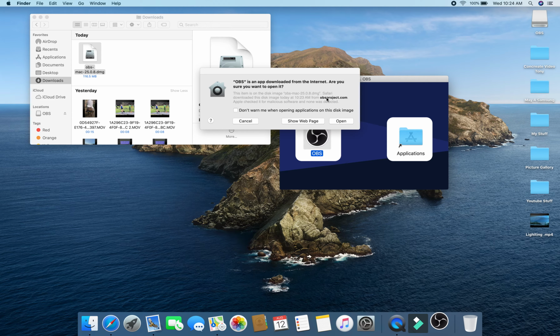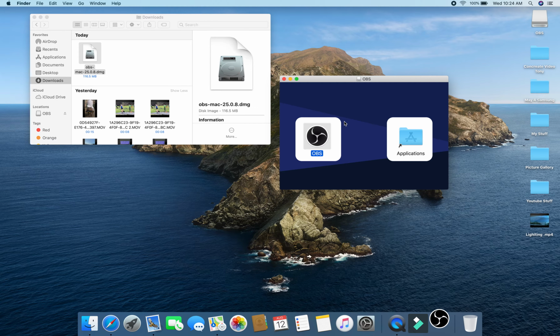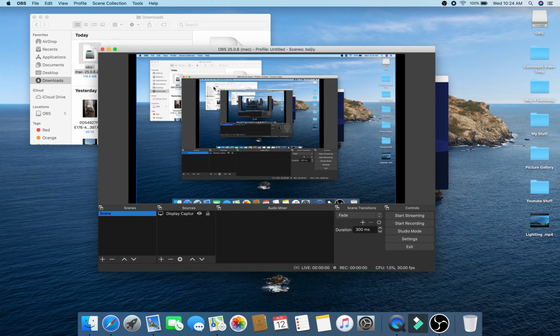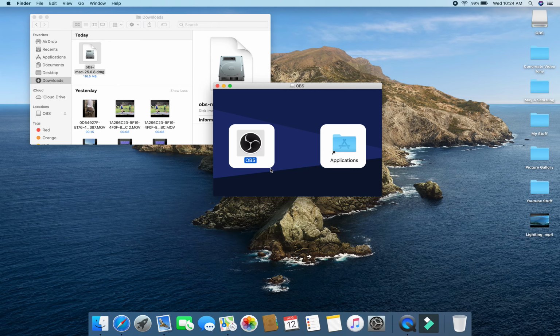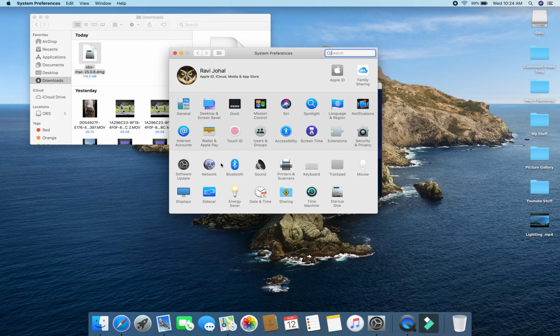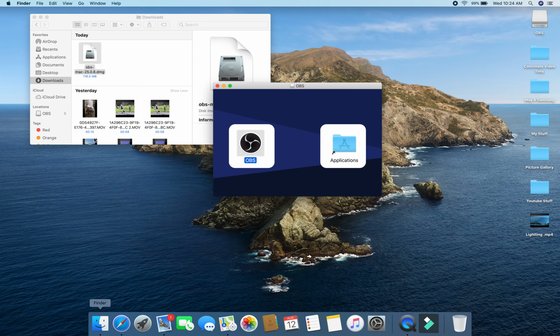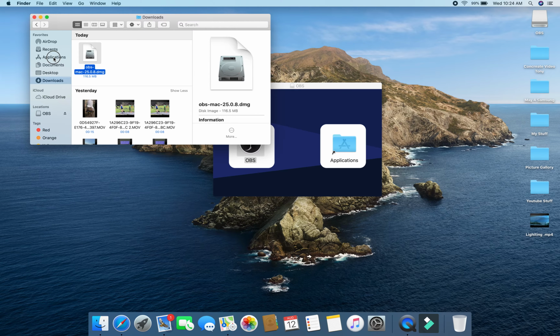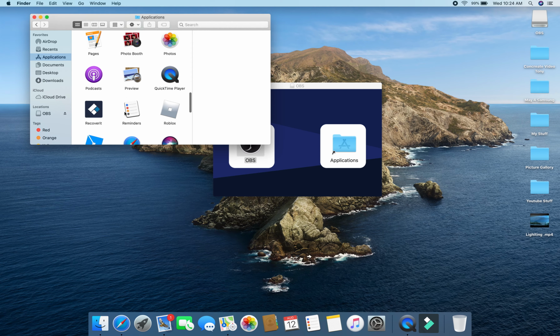I will give you one more trick. OBS Studio is an application, and it says application over here. So if you go to Finder, then we go to Applications, you will see all your applications.